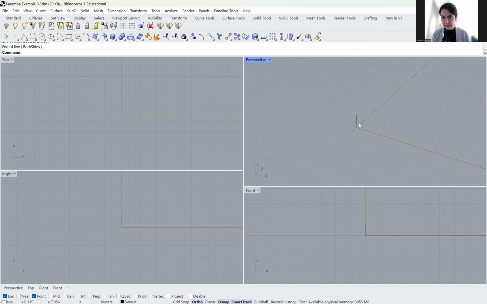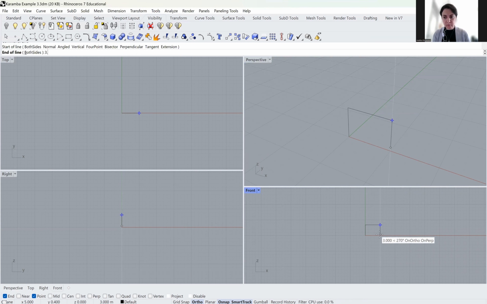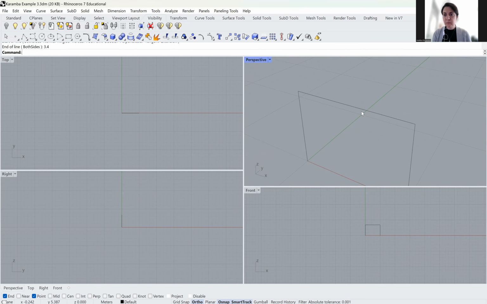And then the length of the beam can be like 5 meters. And then there will be another column, 3.4 meters. So this is our basic model of a beam held by two columns.